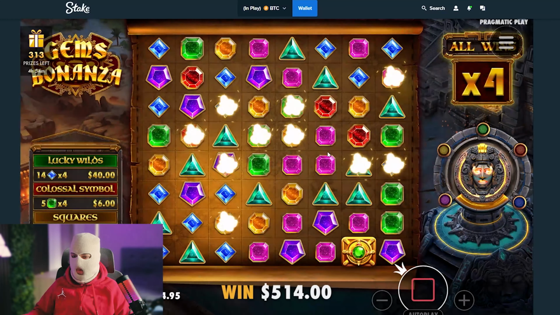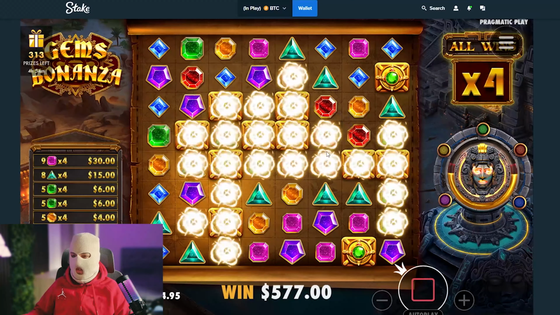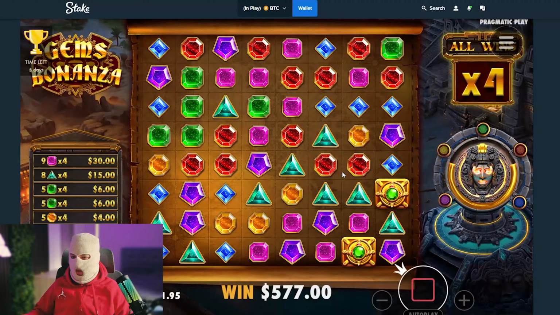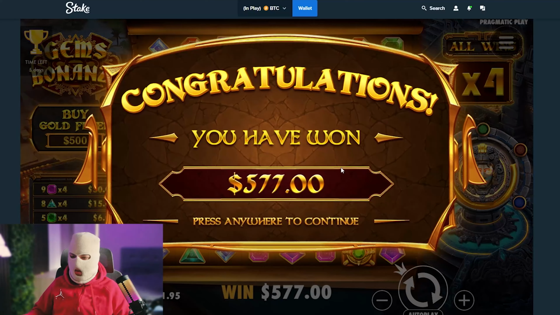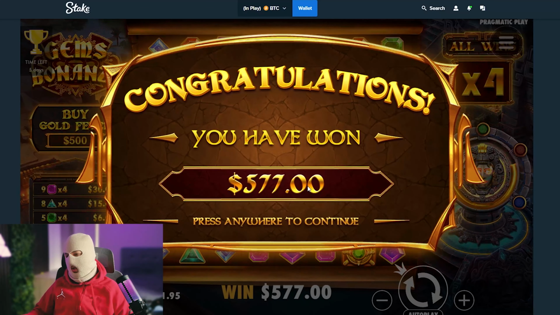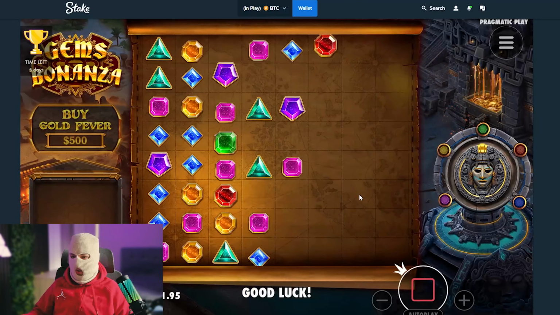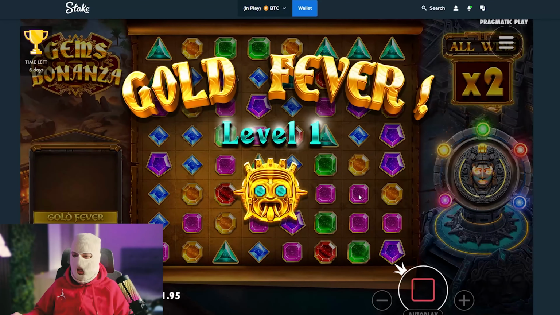Oh, we are in profit. We are in profit for now. We are in profit. $77. Let's see. 577. Okay, $77. This bonus buy is profit. I mean, not bad. Let's buy one more for 500. It's like money back and low profit.